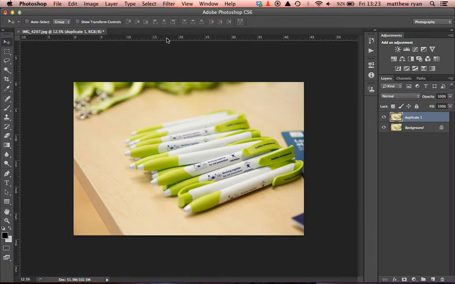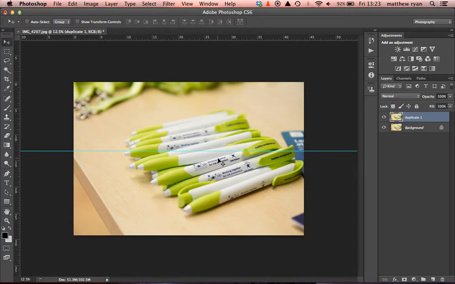So if I click and hold on the ruler at the top and then drag down with my mouse, you'll notice this line starting to come down. If I bring it just into roughly the center of the image, just about, and let go, you'll see a vivid blue line coming across the image. Now this is a perfectly horizontal line.